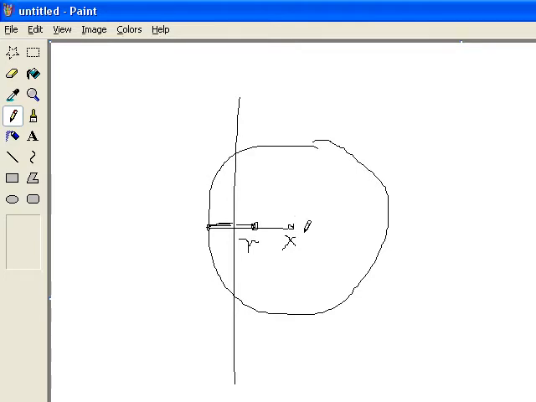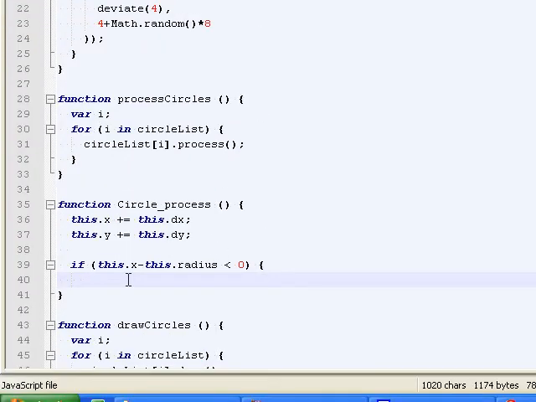So this dot x equals negative of that, so it's this dot radius minus this dot x plus the radius. So that's times 2.